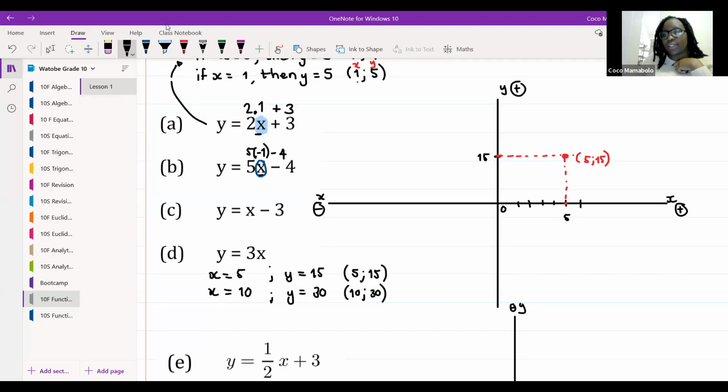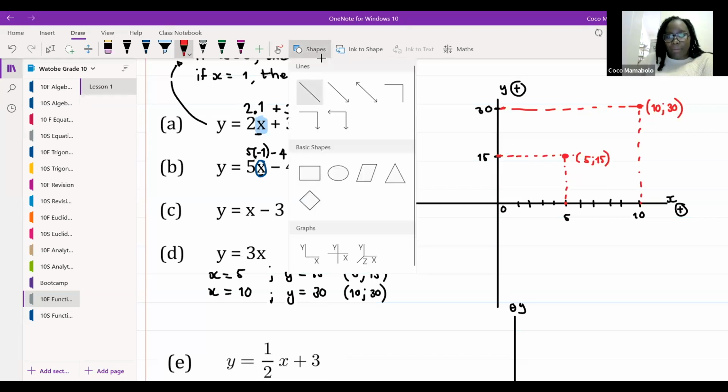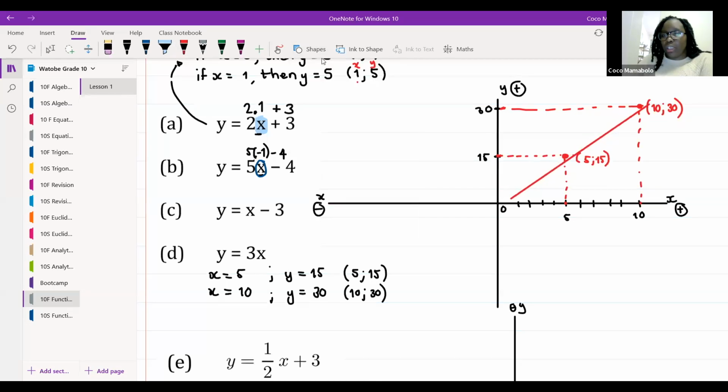So we're going to go 1, 5, 6, 7, 8, 9, 10. There is 10. And I'm going to make a random point here at 30. Then we're going to go up and to the right. Oh, sorry. It's inverted on this side, so it's going to look a little weird. All right, so 10 and 30. What's your last step? You have to use your ruler and make the line. Absolutely. Draw a line right through the 2 points.